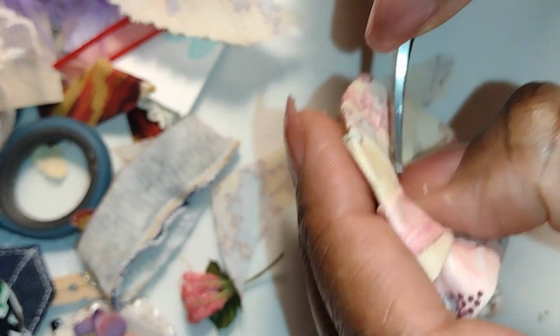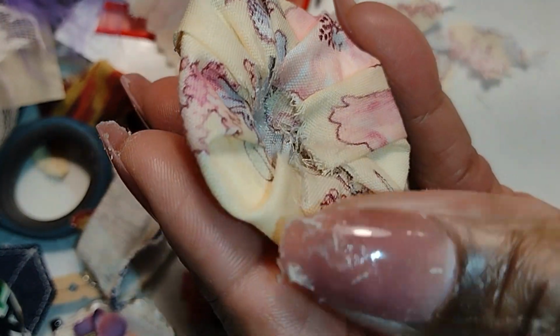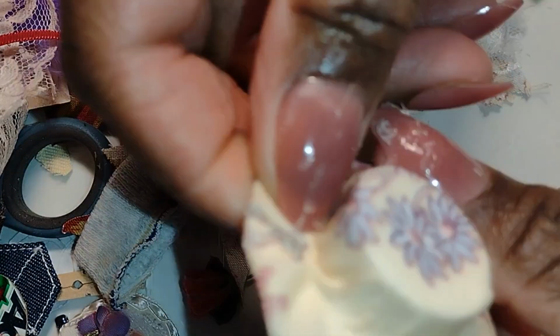At a point, I felt like I was too far gone. I just went with it. So now I have to wait until after the hat was dry before I trimmed it. Now here I am just trying it on my assistant to see how it fit.